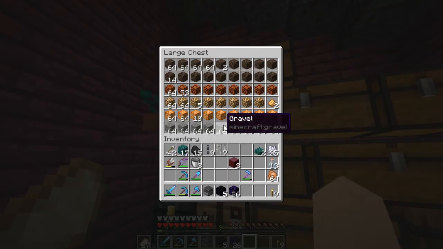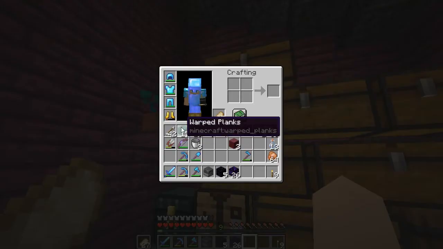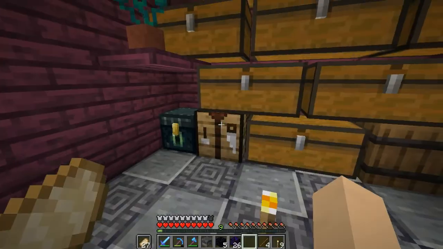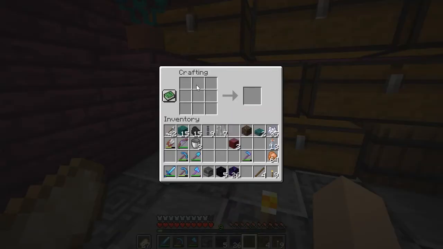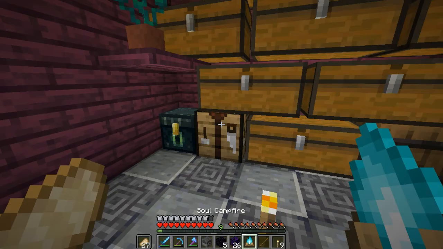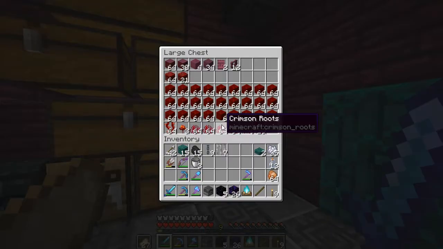Now, how much soul sand and stuff do we have? So we'll take one of those, and then we'll use these warped planks to make some sticks. Bada bing, bada boom. And then this should, if we open the recipe book and turn it onto things that we can craft, there we go. Our very first soul campfire.